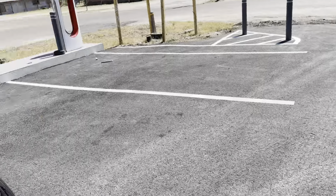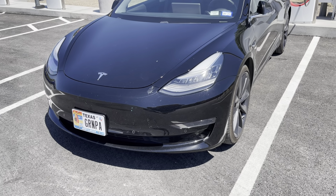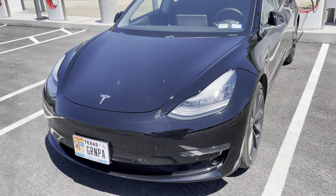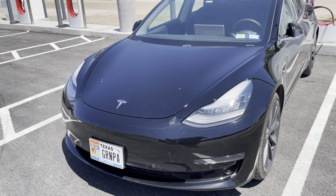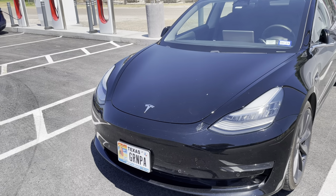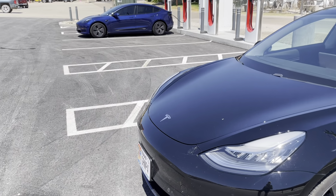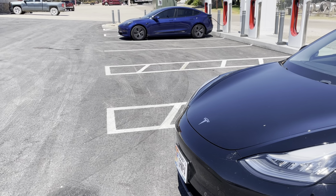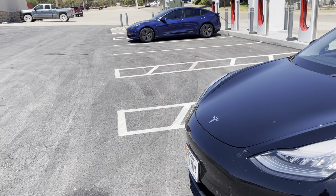Okay. So with all that in mind, I kind of promised you something and I'm not getting back to it. When I looked on my map, I'm about 100 miles from Fort Worth, and about 100 miles from Johnson City. Johnson City has a supercharger in it, and I'm sure there's a bunch of superchargers in Fort Worth. So it's reasonable to think that you would be able to use US 281 as a back route from San Antonio to Fort Worth. Right, San Antonio, Johnson City, Hamilton, Fort Worth. So you can do that. It's 100 miles to Fort Worth, 100 miles to Johnson City, and I'm thinking it's probably around 100 miles into San Antonio. So there you go, there's that part.